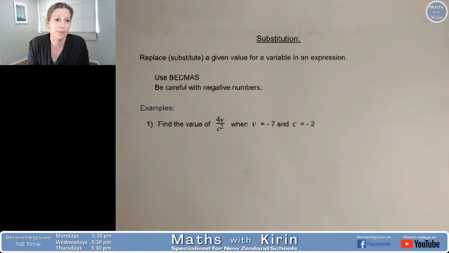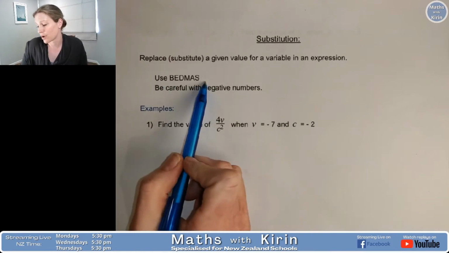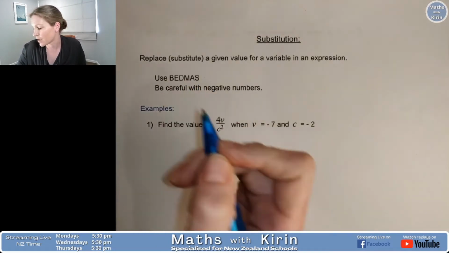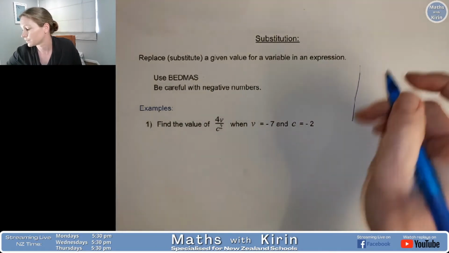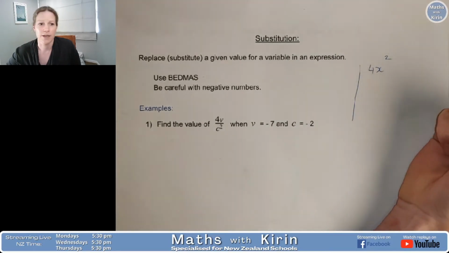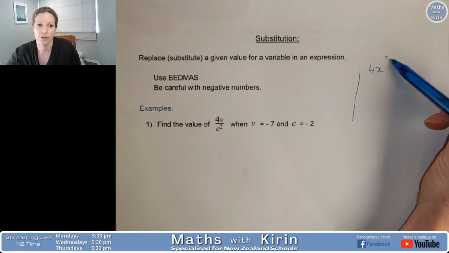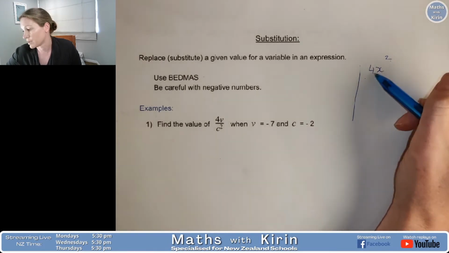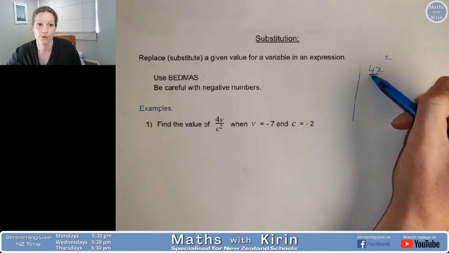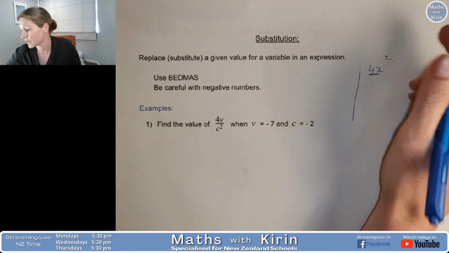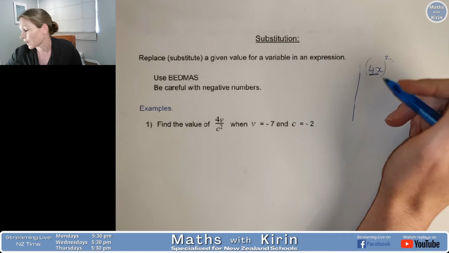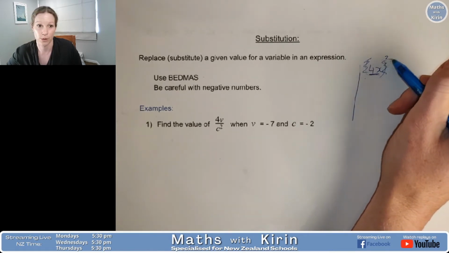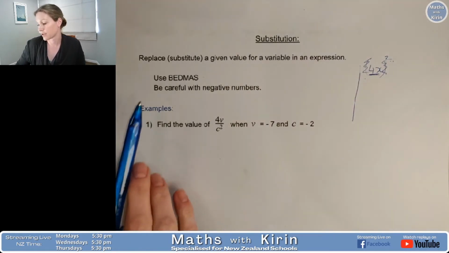You need to make sure that you remember your BEDMAS skills. The most common error in following BEDMAS is this, a side note: if you have 4x squared, BEDMAS says that we need to do the exponent first. So if we know what x is, we square that value first, then multiply by 4. Quite often people multiply the variable by 4 first and then square the result. That's not right. If you've just got 4x squared with no brackets, BEDMAS says exponent first and then multiplication. So just be aware of that.